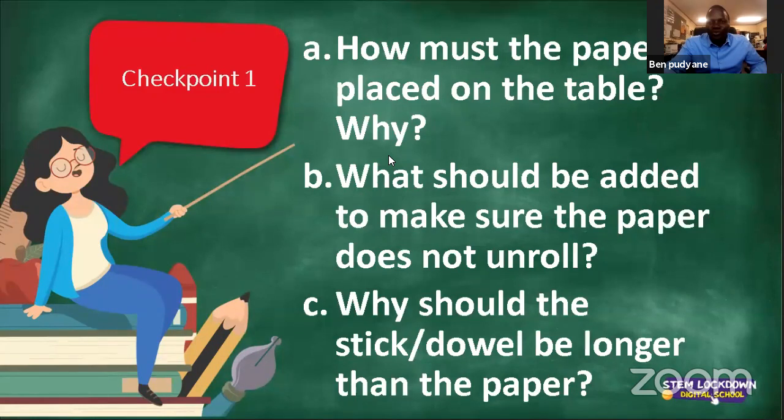It must be put up straight. So it must be like a ruler. It must be flat. Good, you are right. I think even other learners do know the answer. It must be flat. Why? The reason is so that you are able to fold it straight. That is what you were saying, which is correct.